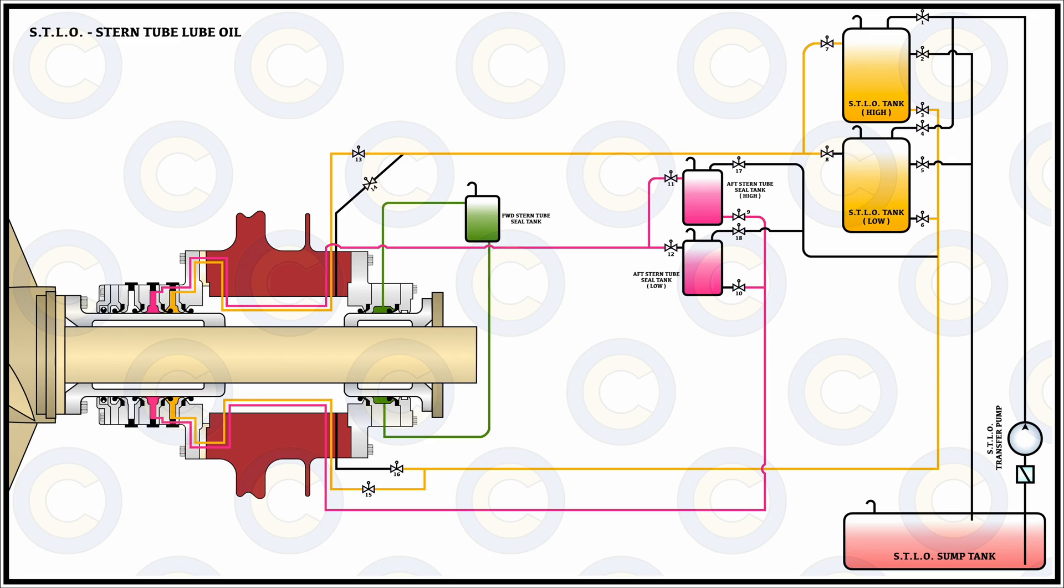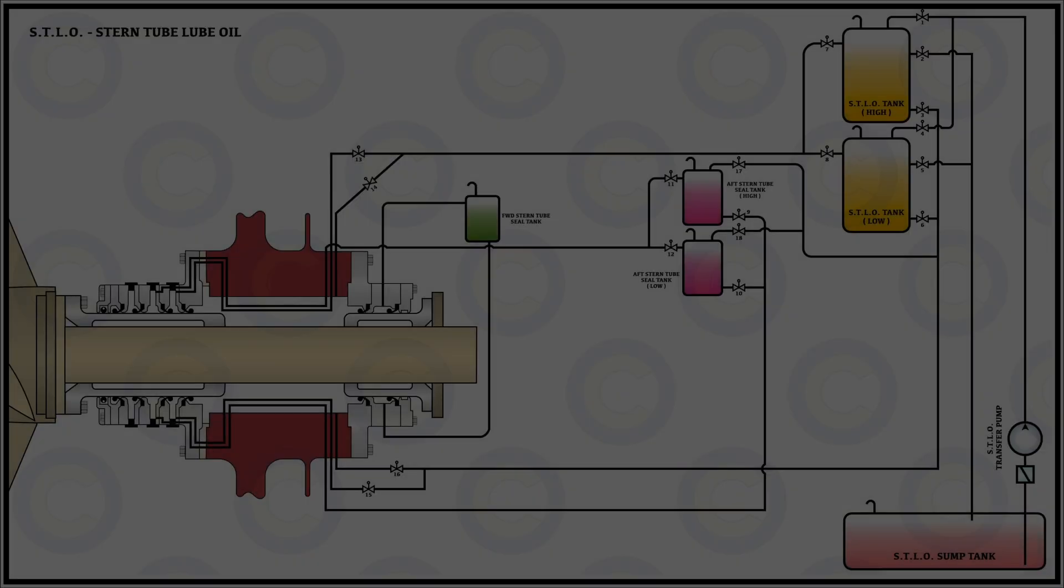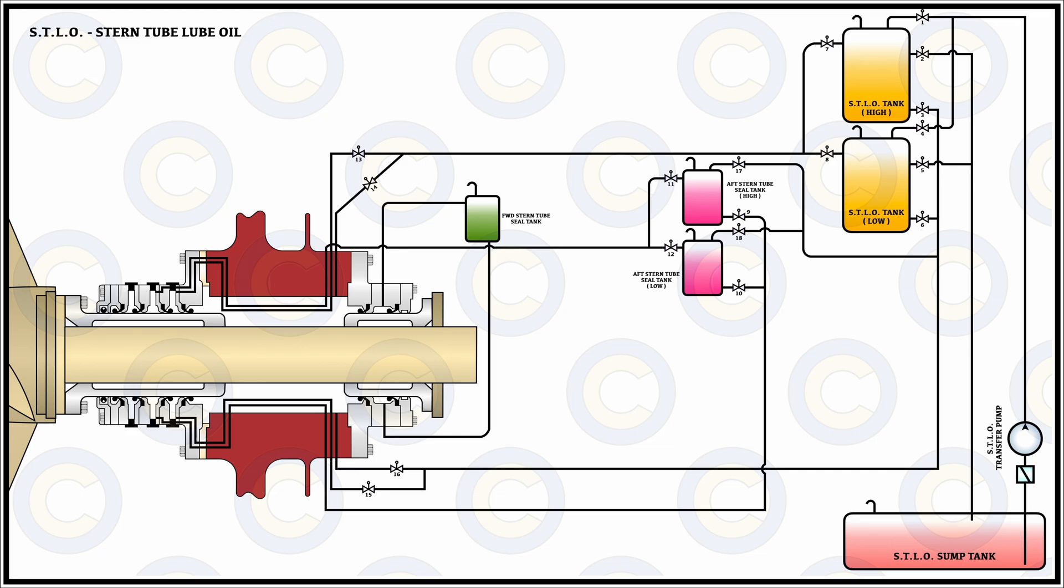In most cases, you will find that the stern tube seals are of nitrile rubber type, as these rubbers have a very good property of being heat resistant and also being flexible in nature. However, certain thermoplastic elastomers are also being used nowadays, depending upon the amount of expenditure that the installation companies can do or the technology that they have in place. These obviously will have a higher lifespan because these are much more heat resistant and also have the ability to return back to their original size and structure, and hence will have longer replacement and overhaul intervals.